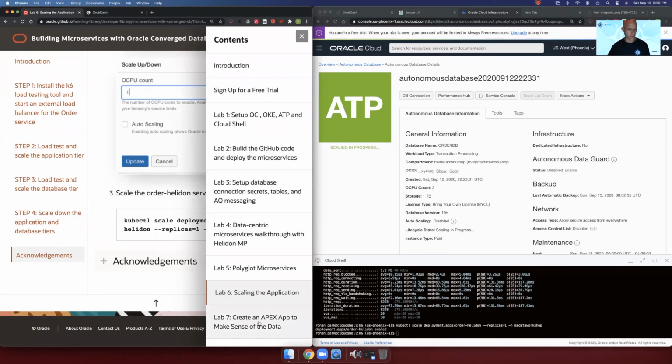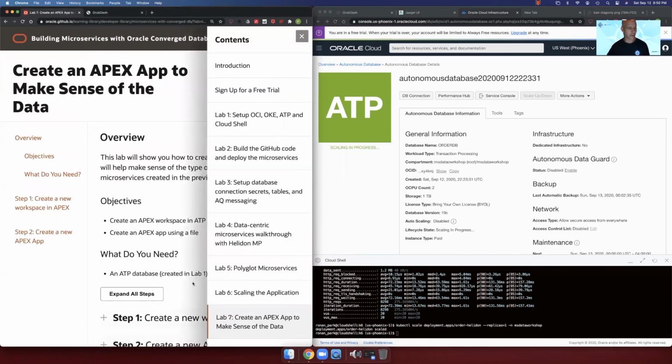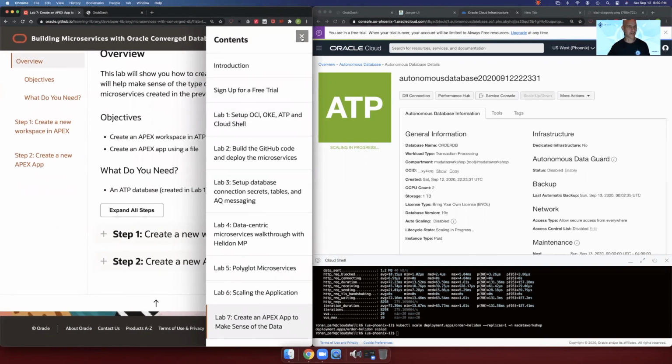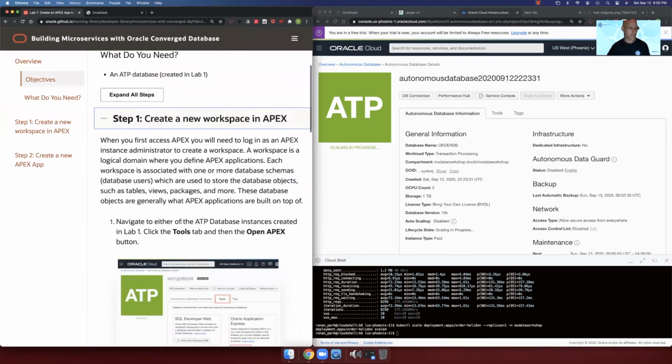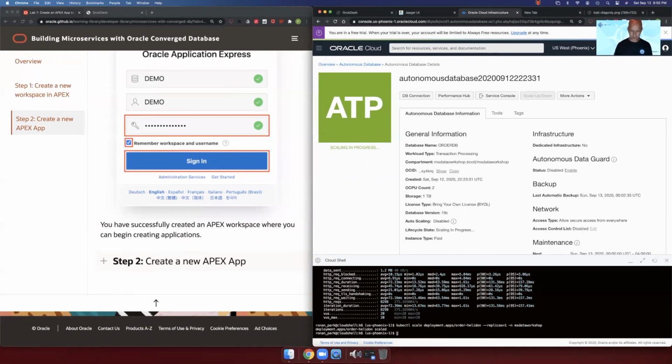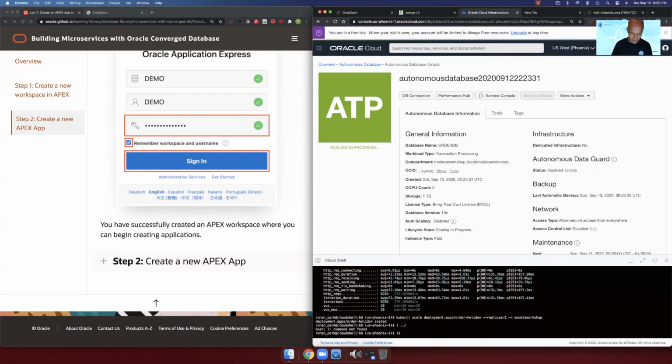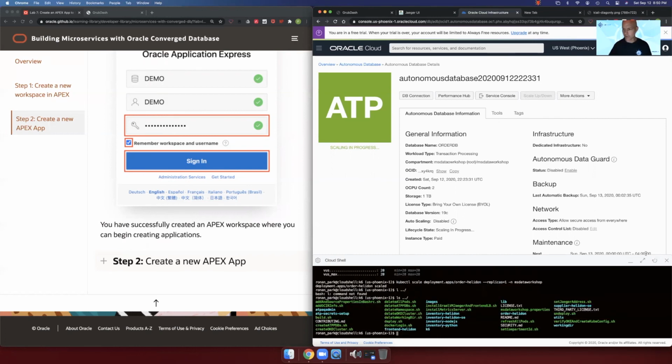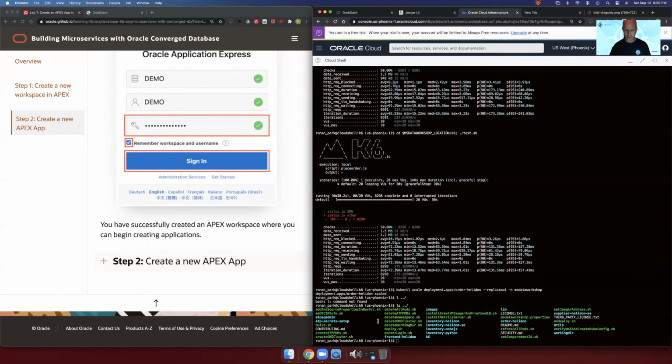Again, you can go through the Apex app. It's a fairly straightforward lab as far as showing more front end concepts and things like that. And of course, you have all of this in your Cloud Shell, in your account. You have this full infrastructure set up, and you can keep using it. Oh, excuse me, just going to do an ls of the workshop directory here. So you can see all your different services, and you can tweak them, things like that.